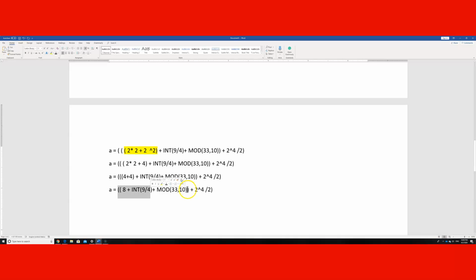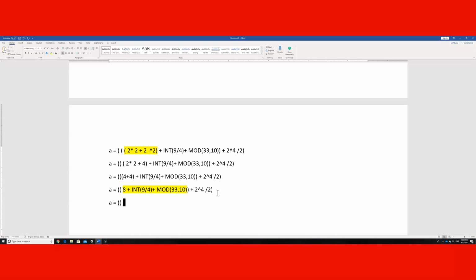All right, so we're going to go ahead and do this one here. Let me do this inside those two parentheses. Here we go. So let's focus on this one now. Inside, we have to do the integer division and mod. They're equal in precedence, but we're going to do them from left to right.